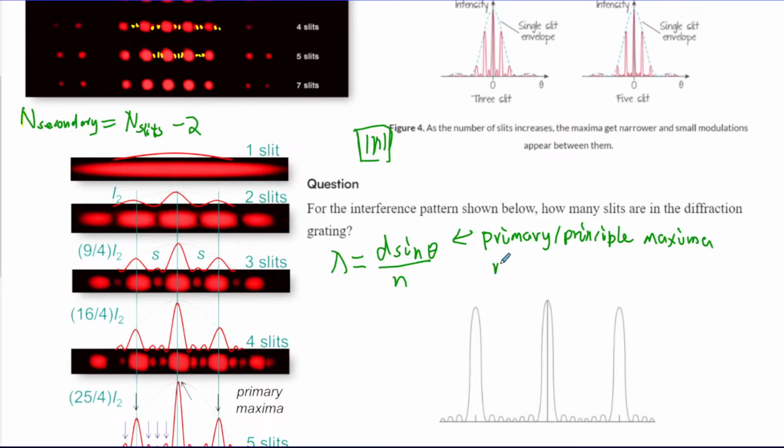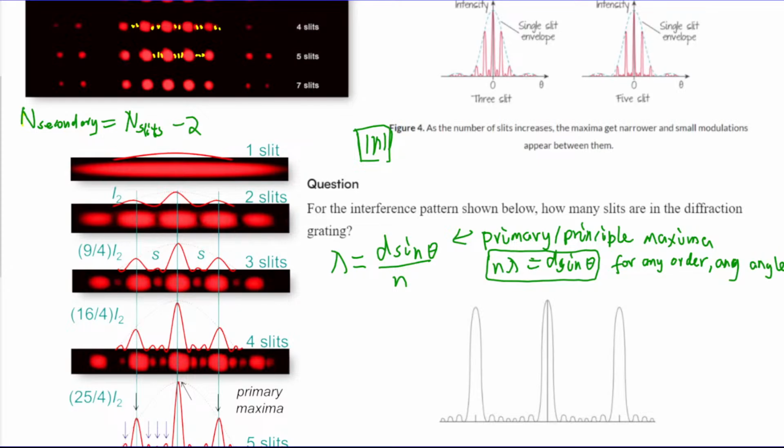In IB, we arrange the formula as n lambda equals d sine theta. This is more intuitive because n lambda is just a number. d sine theta, if you remember correctly, is just equal to the path difference. The path difference is exactly a multiple of the wavelength. Makes sense, right? So that's the formula on IB. It's essentially the same formula, and this works for any order and any angle.